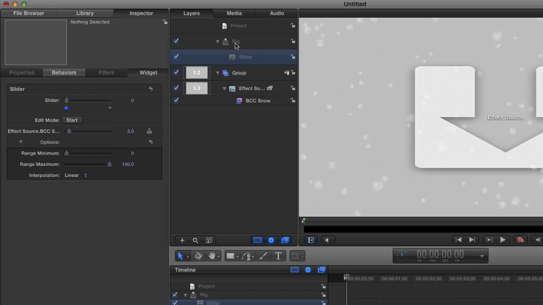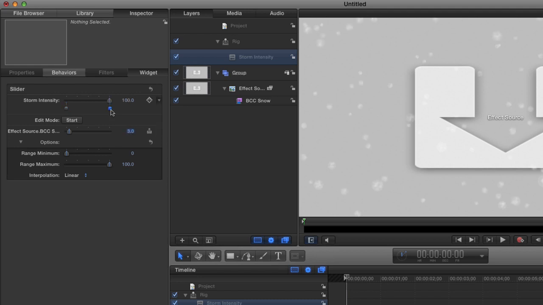You'll notice up at the top here, a new rig was created, and it has the name Slider. I'm going to double-click on it to edit it, and I'm going to call it Storm Intensity. So with this one slider, I hope to control the intensity of the storm. Now you'll notice there's this little blue dot here at the beginning and a blue dot at the end. What we can do is link the parameter value to the beginning and end so that this slider controls one or more parameters. So when it's down at the beginning, I'm going to bring this down to say 1. So that's our minimum storm intensity.